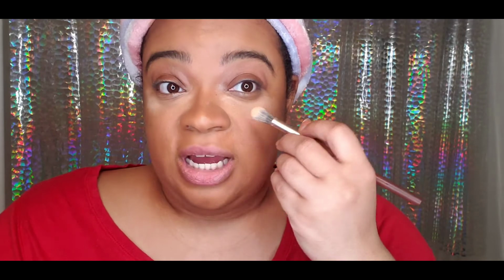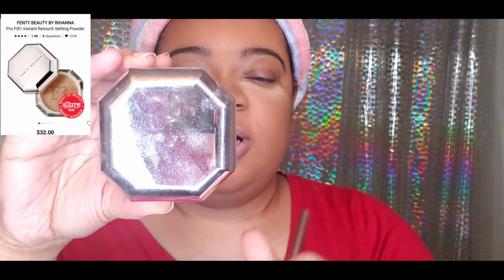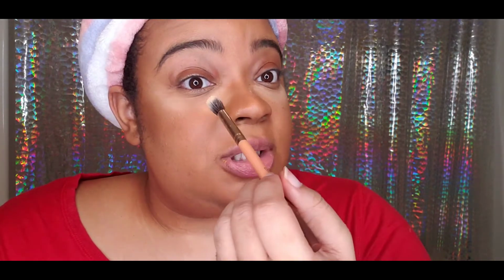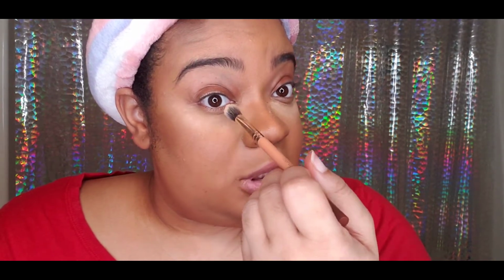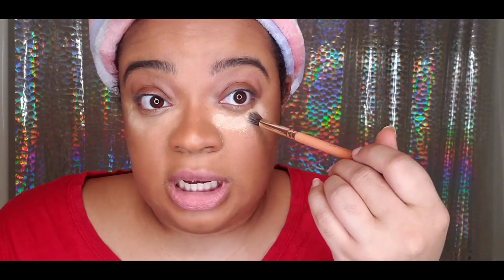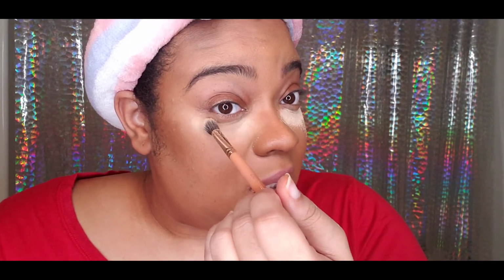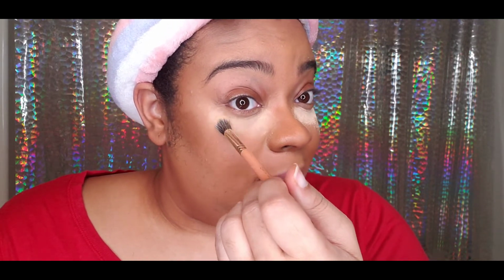Okay, you guys, I already started, but before I finish, I'm going to take some loose powder from Fenty Beauty. I'm going to take the banana powder. I'm sorry if I'm blinding y'all and the top is dirty. But essentially, before I start doing any eyeshadow, since we're using relatively bright colors, I'm going to tap some loose powder down so if we have any fallout, I can just easily wipe it away. And I chose the color banana because essentially this is going to be baking my eye up under here.